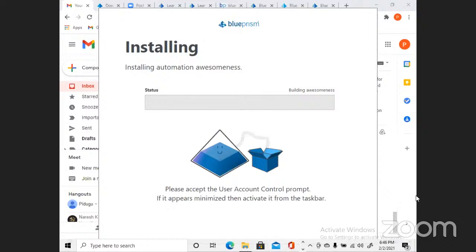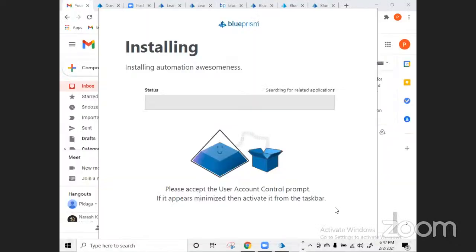Just click on Control plus F5 so that your cache files get deleted. Once you click on yes, your installation process starts.